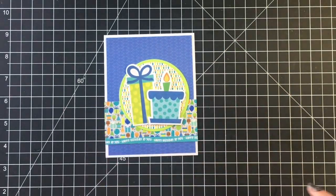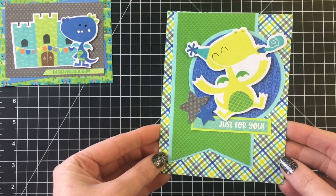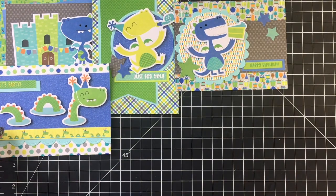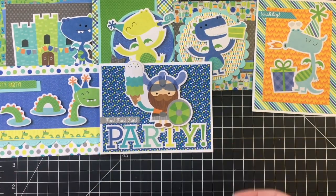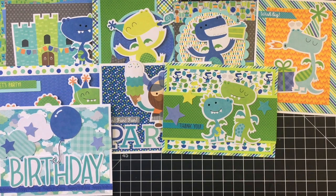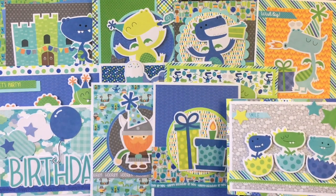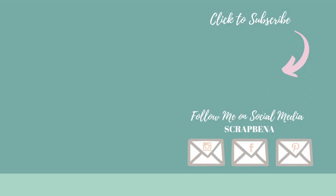I'm going to slow this down and show you all twelve cards from the collection. As always I'd love to know if you had a favorite. I'll hopefully be getting the new Doodlebug collections in soon — maybe at the end of the month or early June depending on the mail. I hope you are all doing really well and I encourage you to take a look at what you have in your stash and have fun creating. Thank you so much for joining me. Take care everyone, bye!